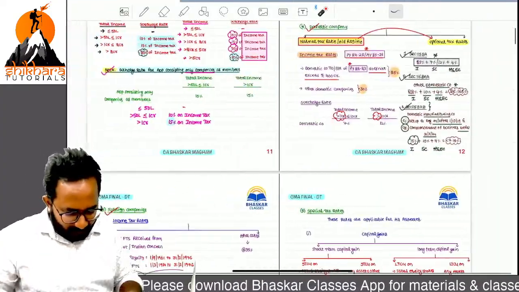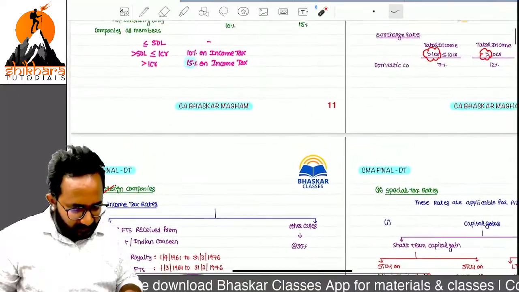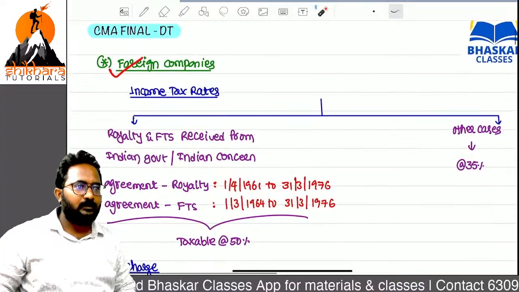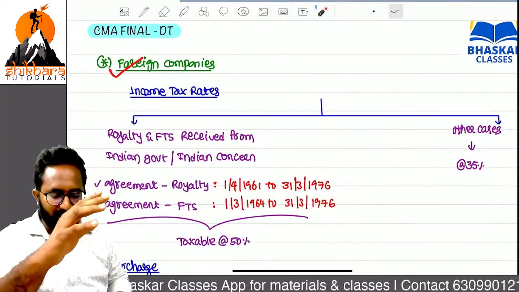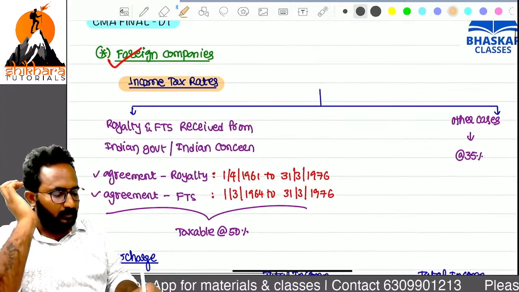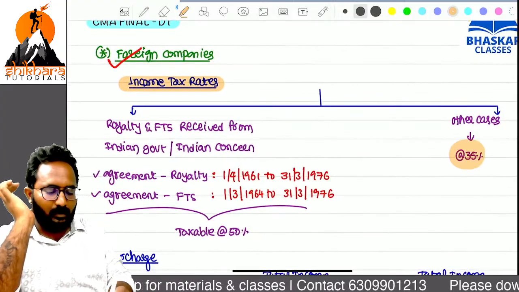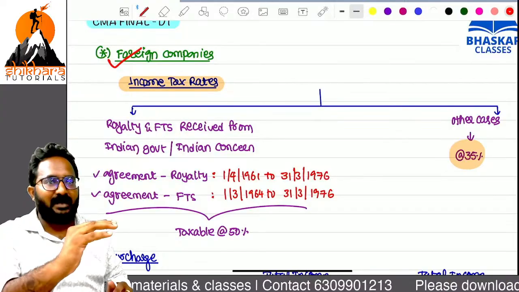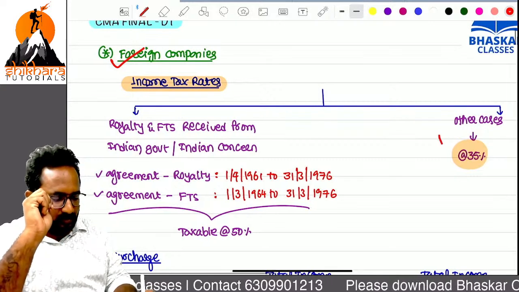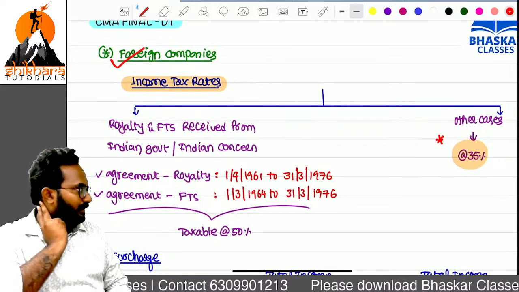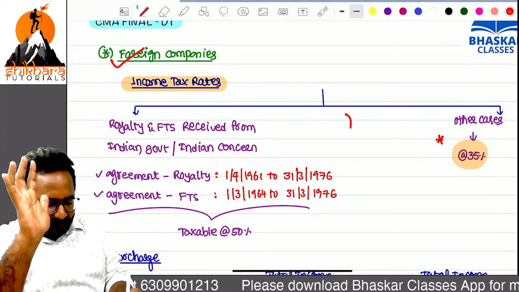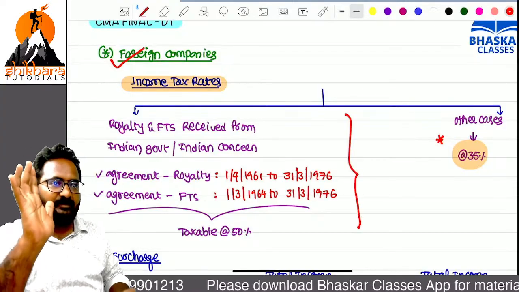Yes, next one, ma. We can now discuss the tax rate for the foreign companies. Okay, domestic companies are over. Foreign companies we can discuss. Income tax rates, ma. Remember, this is an amendment. Previously, foreign companies means what, ma? 40%. Now 35%. Now, what is the rate? 35. But remember, in one case, particularly in the non-resident chapter, again I will cover.